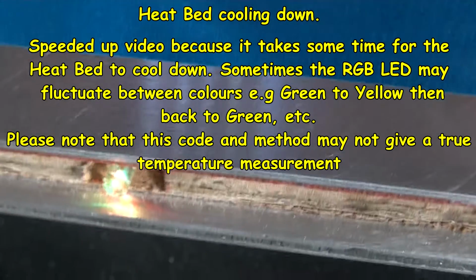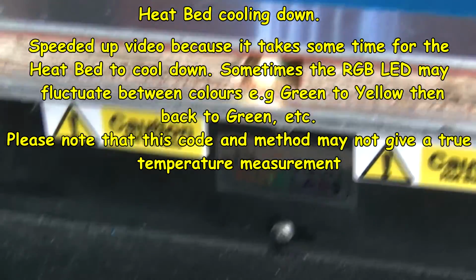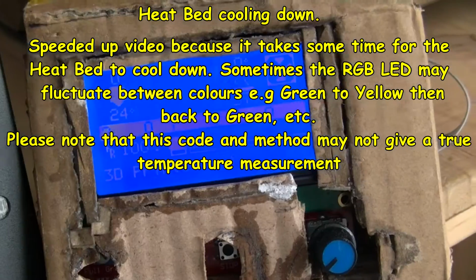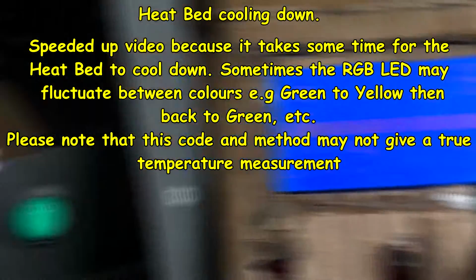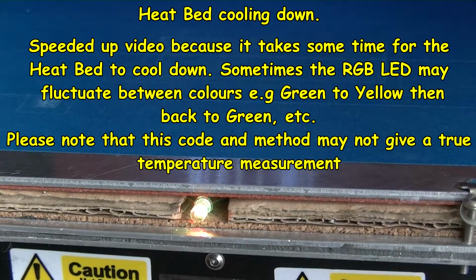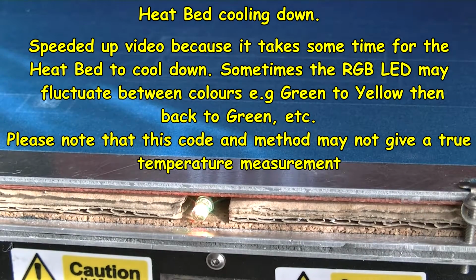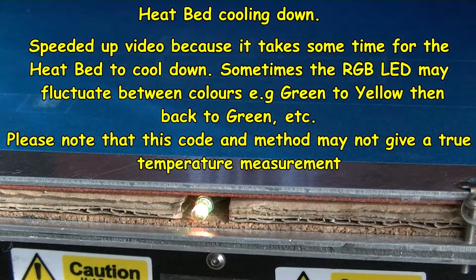So this is the green. This means that should be the edge of the bed. If I get the bed down, it should go to green. Go down, get less temperature. Let's look, 37. The green goes to green. That temperature is set to 0, so ambient temperature.